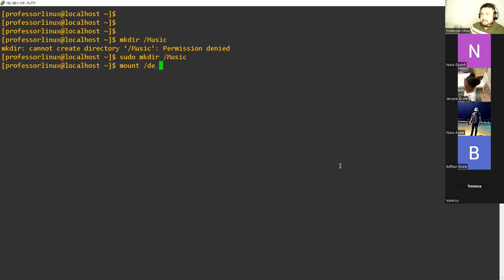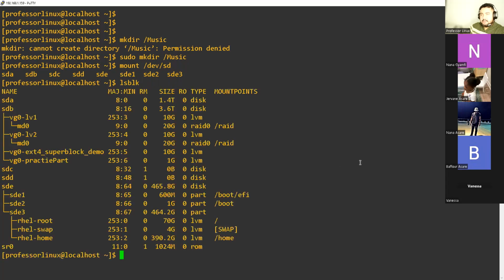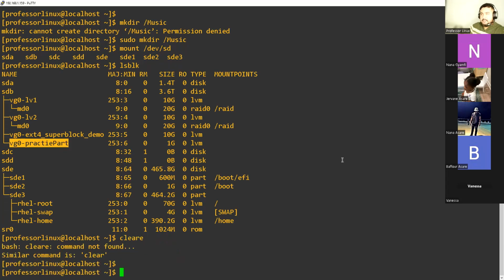So first I need to specify the partition. It's under STB, I think. So B. Actually, sorry about that. Let me double check. This is under a weird partition, actually. This is under somewhere else. I'll show you where this one's at.